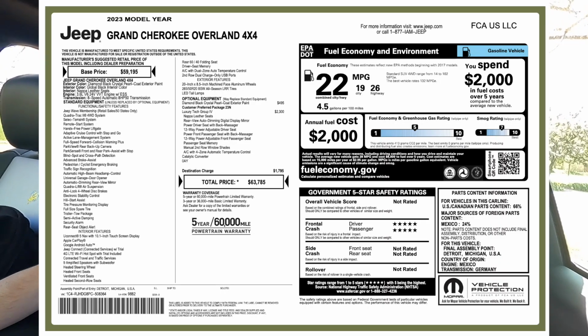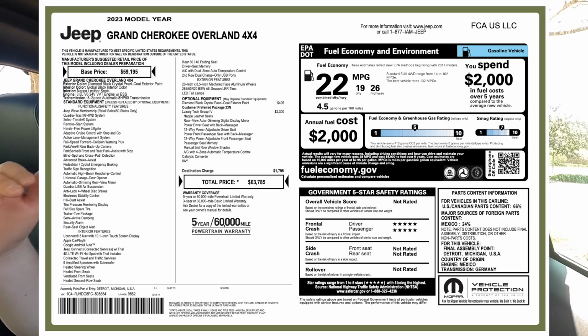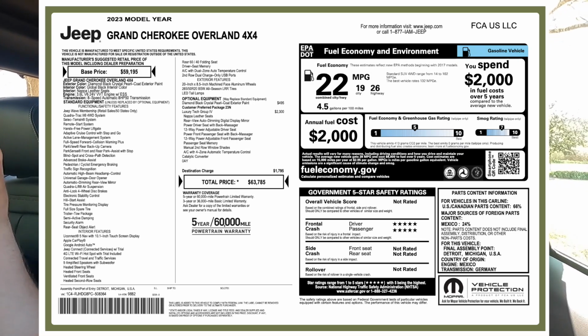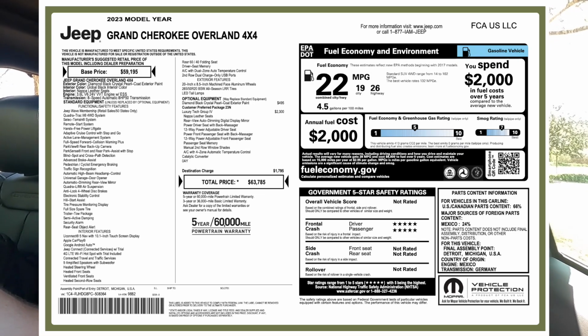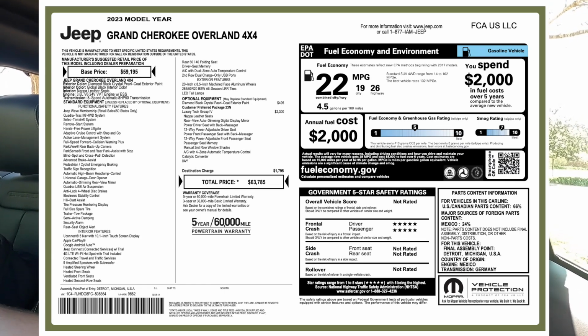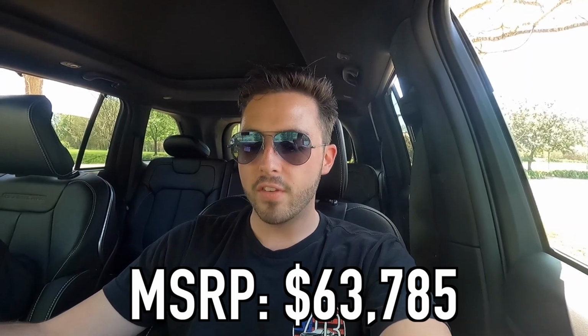Now I'm going to throw the window sticker on screen, and you guys can go over the different stuff that you get standard, the different optional equipment on this particular vehicle. But really the only thing that I'm going to highlight is the MSRP. So the MSRP of the way that this particular 2023 Jeep Grand Cherokee Overland is spec'd is $63,785.